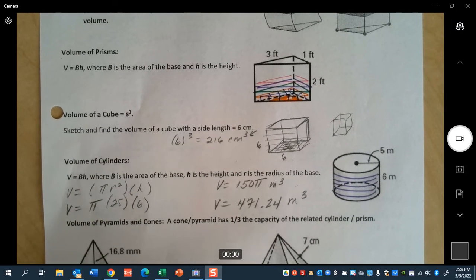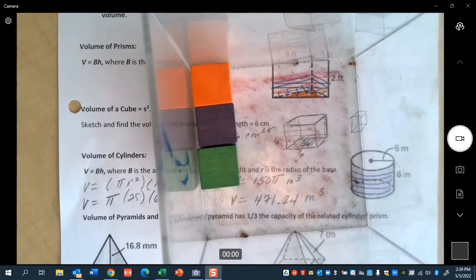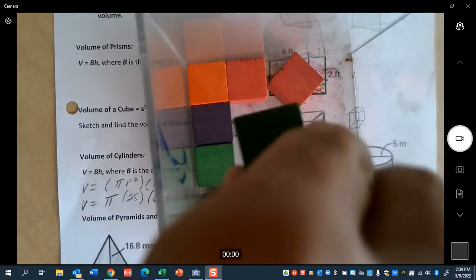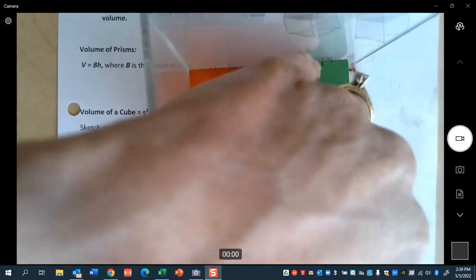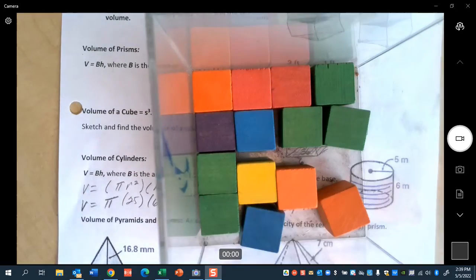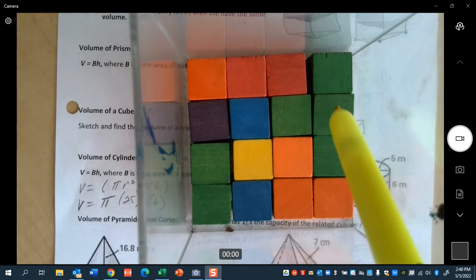When we talk about the volume of prisms, what I'd like you to think about is the area of the base. So if I have this container and I go to figure out the area of the base, when I put my shapes in it, if I have 4 by 4, what is the area of this base going to be? Say it louder. 16. Yeah, it's going to be 16. So I'm going to be able to fit 16 cubes inside this shape. So there's my 16. There's my 1, 2, 3, 4 times 1, 2, 3, 4.